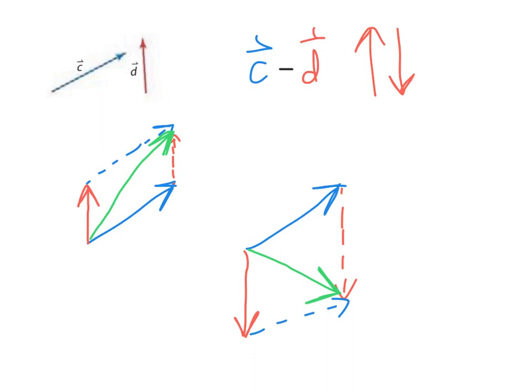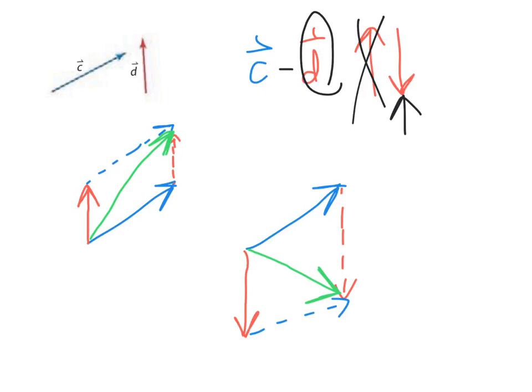So again, just to recap, when we subtracted, the first thing that we did is we took vector D right here, and we just changed the picture to make the arrow go on the other side. And then once we changed the picture, then we forgot that this one even existed, and we just used this one to add it to what C already was. So when you do subtraction, after you flip the vector, then you pretend like you're doing addition.